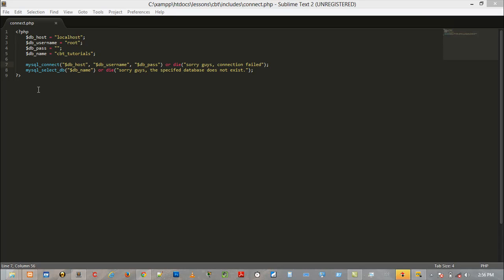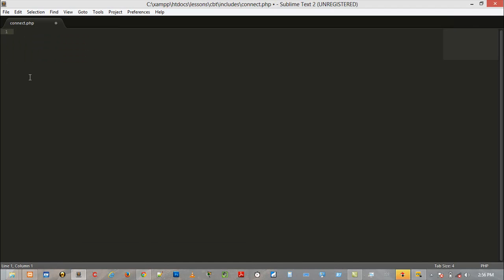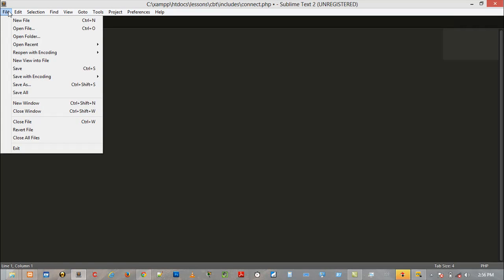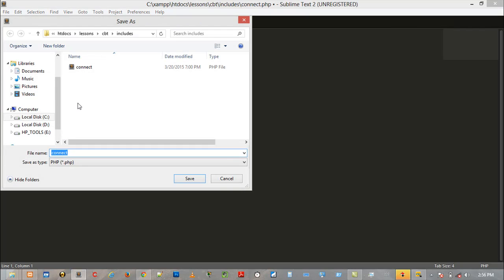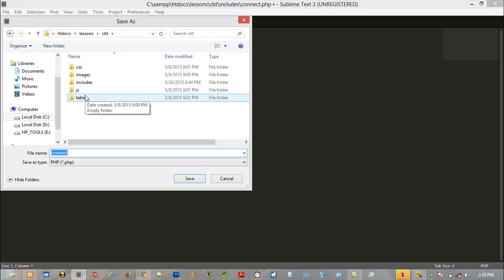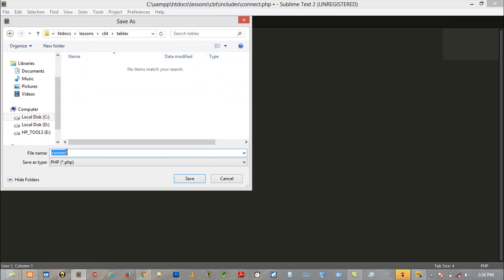Alright, without any need to say much, let's just dive into the good stuff. I'm going to clear this off. Let's save this page as username, because that's the table we are going to create. We're going to create our username table for all of our users, and this should be in the tables folder right here. So let's call this username, for every and any user on this system. Save.